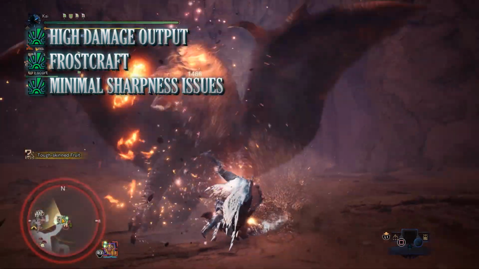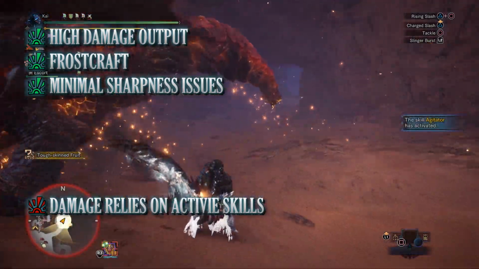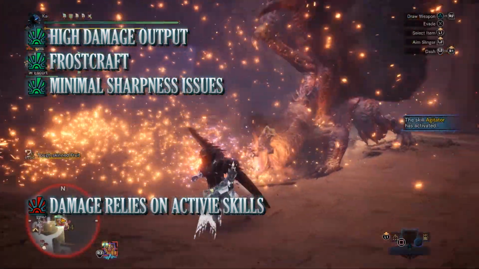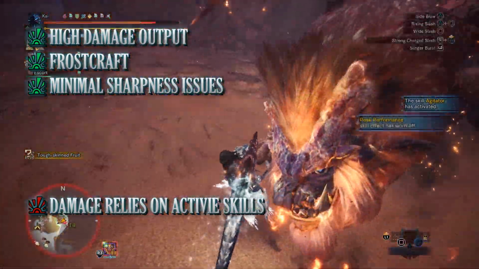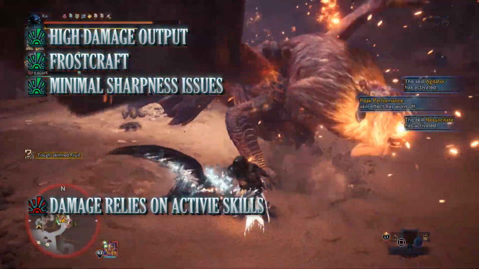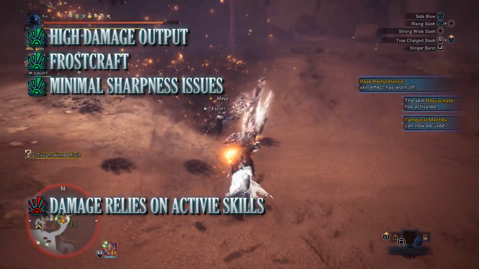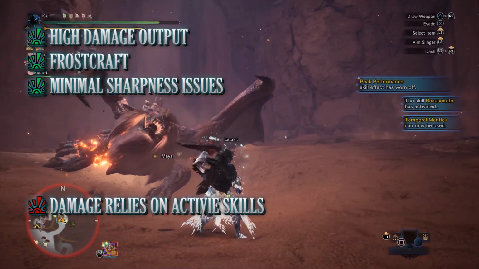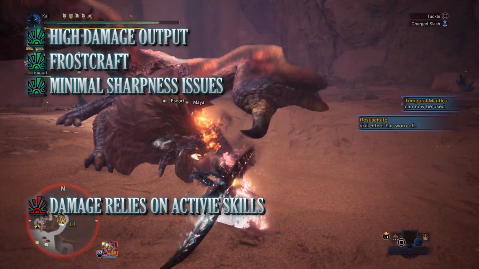But unfortunately there are cons to this build. The biggest con for this build is the fact that its DPS potential is reliant on certain buffs. You need maximum health, so Peak Performance is active, you need the monster to be enraged, so Agitator is active, and of course you need your FROSTCRAFT gauge to be relatively full in order to deal a decent amount of damage to a monster. Without that, your attacks will be subpar.